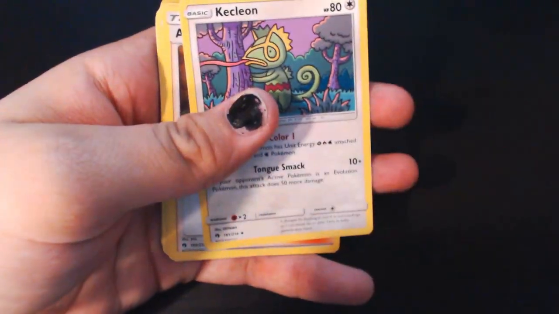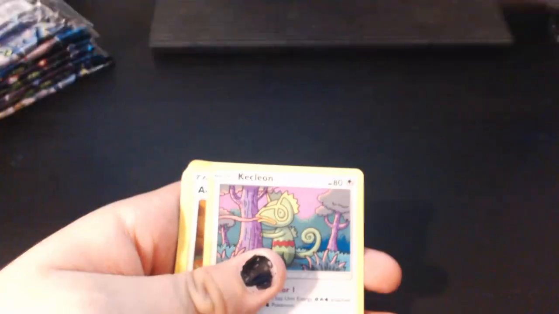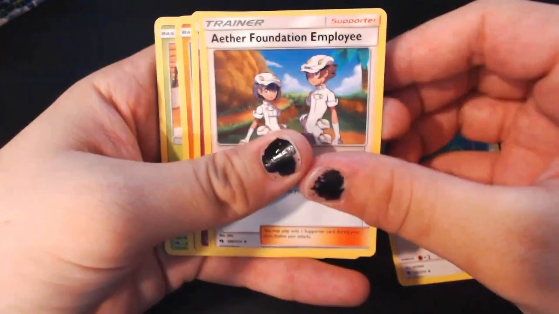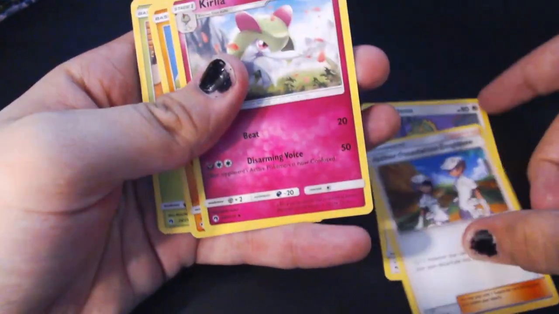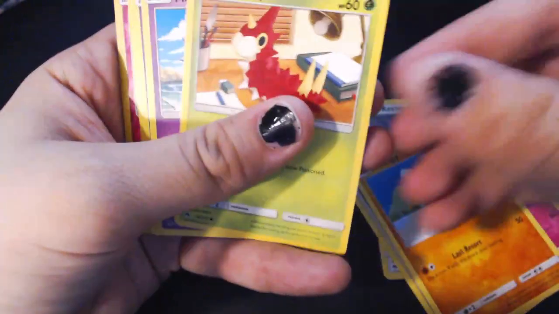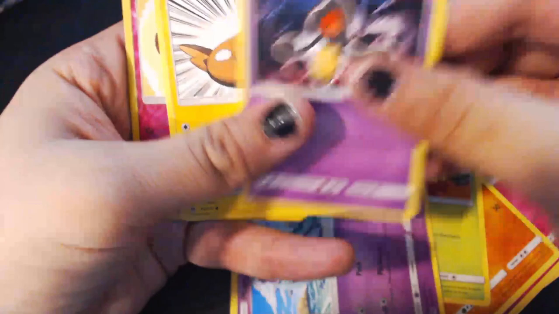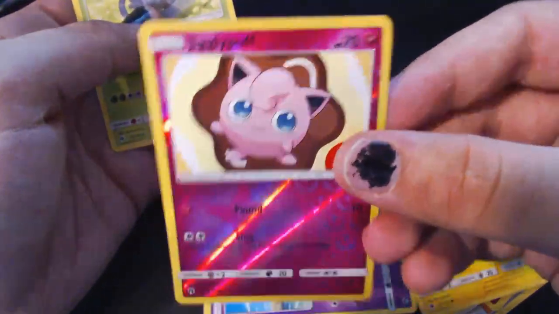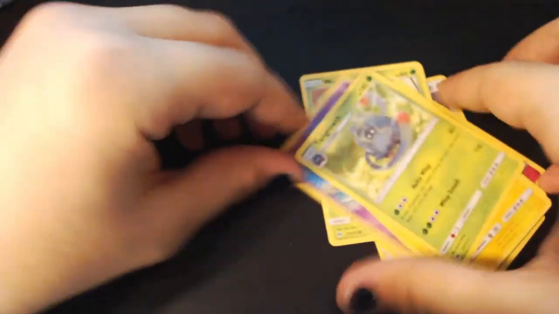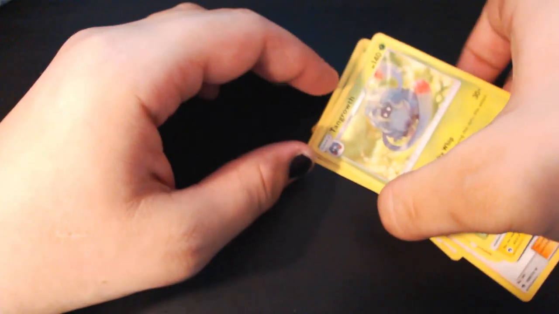Kecleon. Does the camera just shut me off? Kecleon. Kirlia, Fanfi, Wurmple, Marini, Yamask, Stunfisk, Jigglypuff, and Tangrowth. And this is the reverse Jigglypuff, wow. You probably want to see that. Tangrowth, one of the ugliest Pokemon in the world. Come on, baby, give me something good.